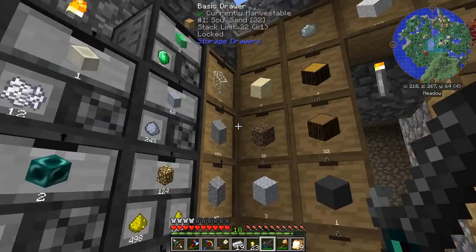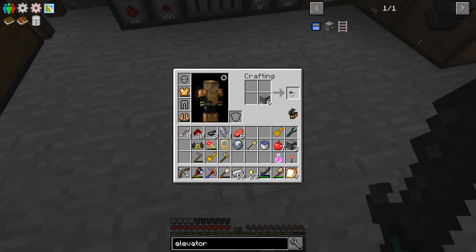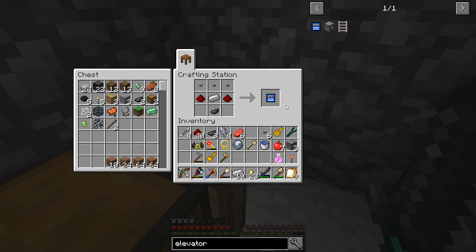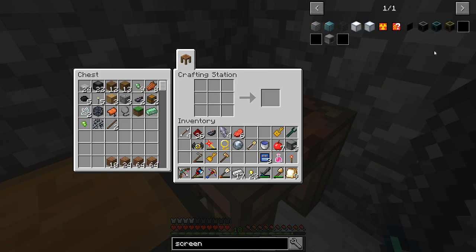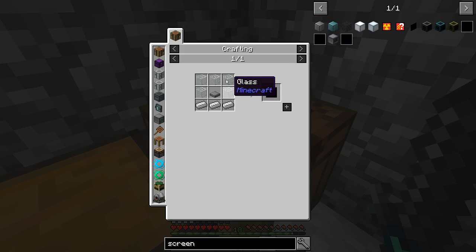And of course, I only made just enough buttons for 1. There we go. And we're also going to want a screen controller and some screens. So let's see what it's going to take to get that. And you'll notice that there's several different screens here. I happen to know that this is the one that we're going to want. And for that, we're going to need some glass, more iron, and a machine base, which is just going to be some stone and gold nuggets.